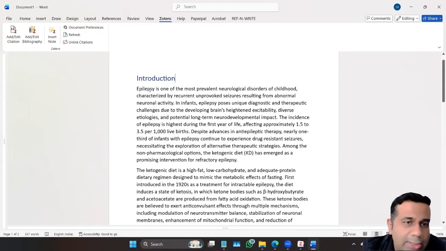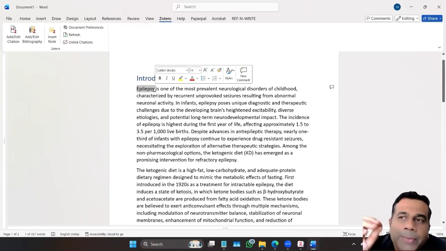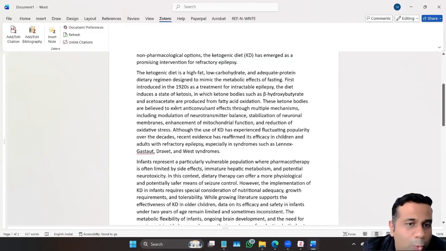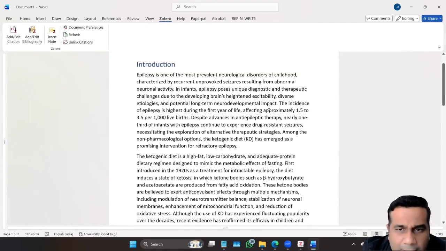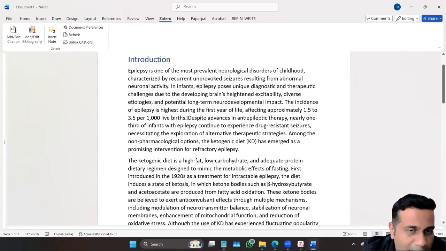So this is one introduction about the same topic that we are discussing. I was planning to create an article on infantile epilepsy and whether keto diet is effective for that. I have written a few paragraphs on the introduction. Then I'm planning to add a citation based on where I had taken all these values. Suppose you can see there is one area here where I have mentioned some values regarding the incidence of epilepsy. Suppose I am planning to insert the reference link, my in-text citation, in that location. Just click on the area where I need to insert my citation.